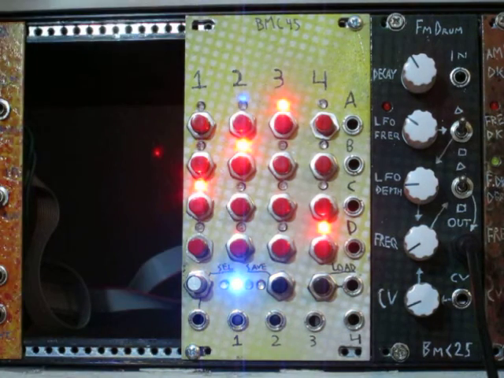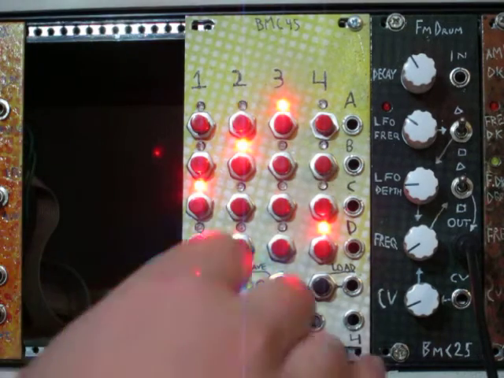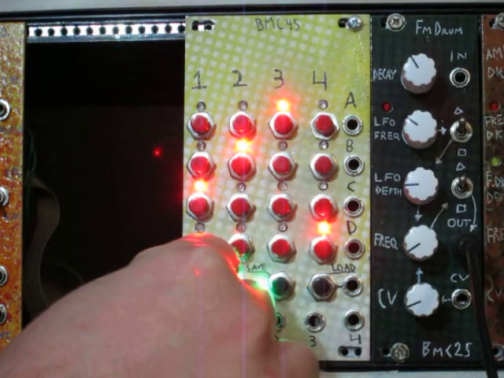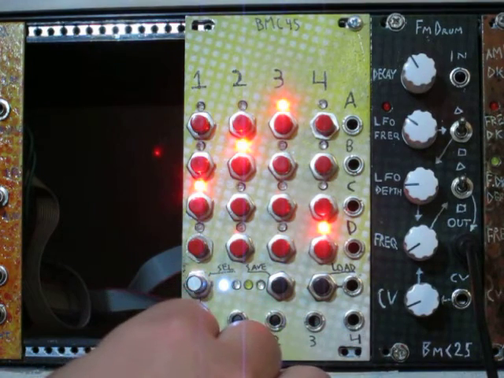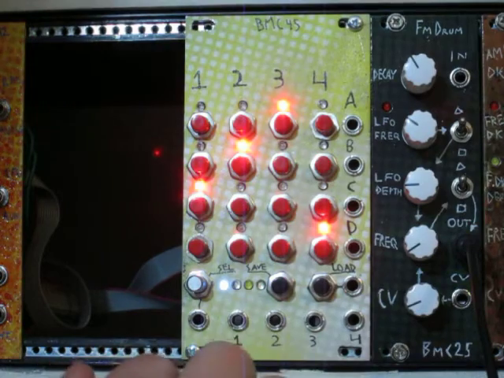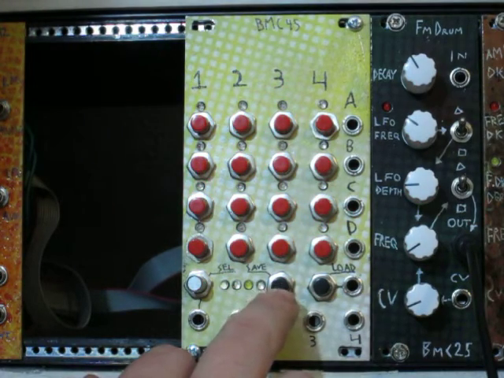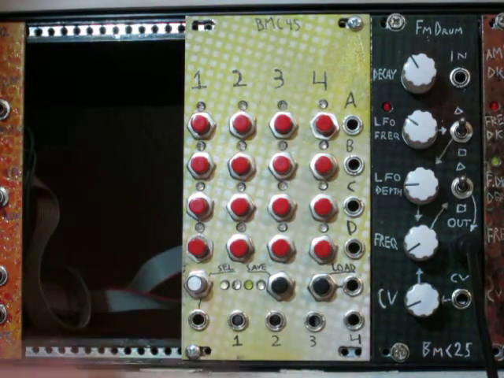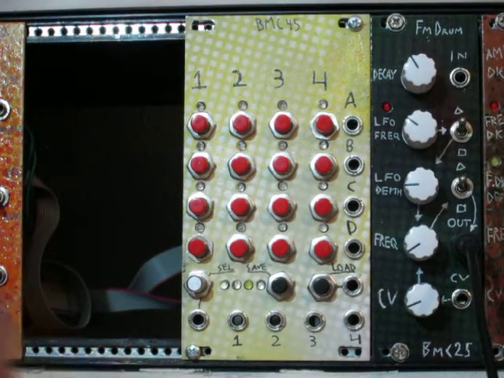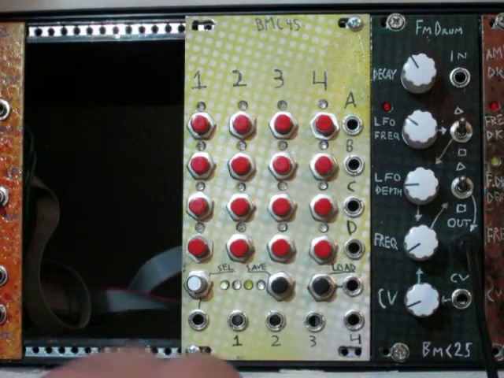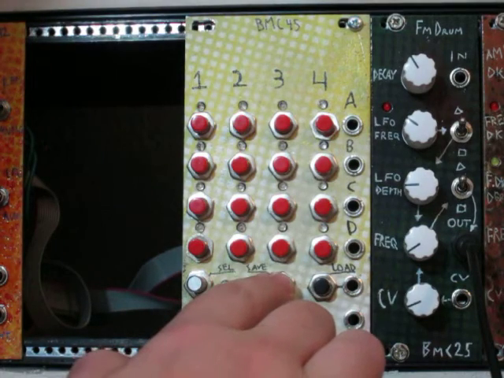If you want to go to the other mode, which is multiple input to multiple output, you want to set it so that the white LED is on, but the blue is not on. So we're going to power down, and then give it a couple seconds. Every time you change the mode, it erases all the patterns you've saved, because the patterns won't be valid with the different rules. So here we go. Hold save.